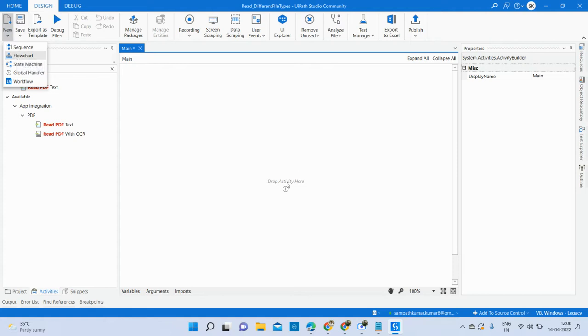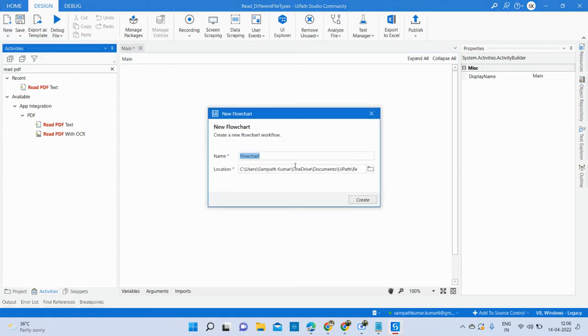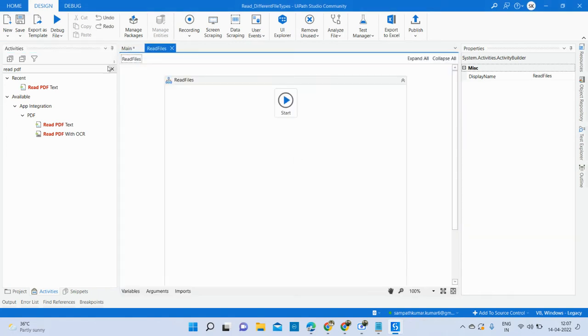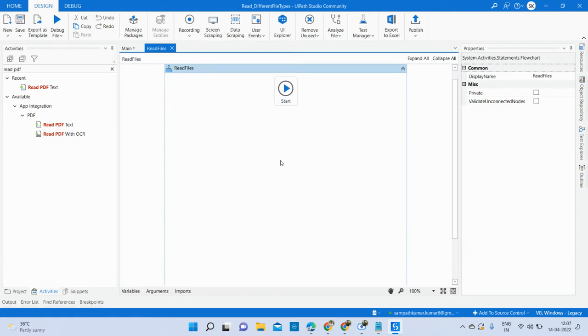So now let's start using the flowchart. So here I can give any name, like read files create. So it is going to create a new flowchart. Why I have created it, I'll tell you. Okay, read PDF.